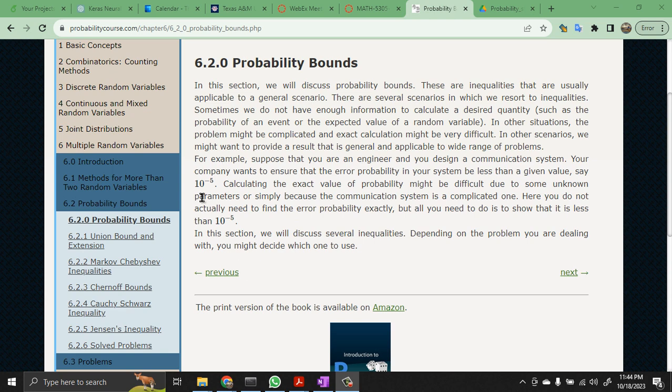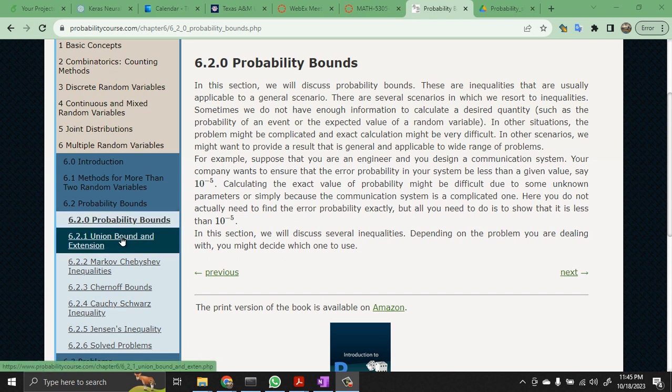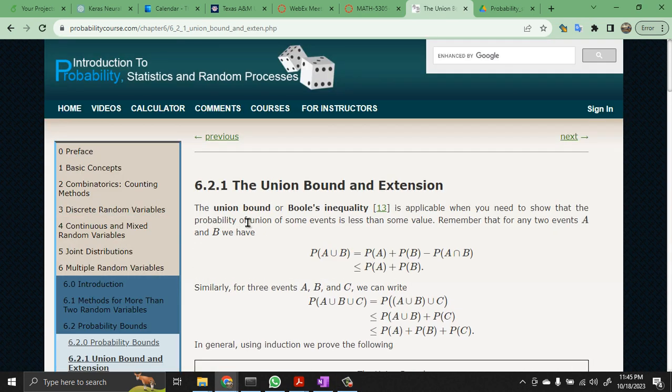There are ways of doing this without explicit calculation that are based on statistics like the mean and the variance. If I know the mean and variance, I can estimate some kinds of probabilities. We'll see some examples of this in these coming sections. First section, I'll do the union bound, and I'm just going to follow his discussion in this case and maybe draw a few pictures because it's a quite well organized discussion.